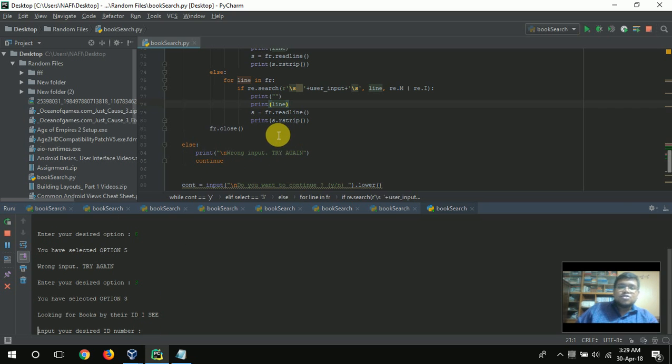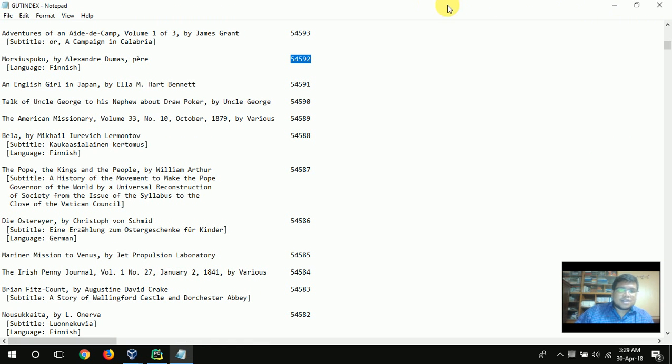Alright? So we can see that we have found this using Python. We have parsed through a long text file using Python to find book information using the book's name, the author's name, and the book ID provided by the file. Moving on, Python is done. Let's move on to the shell script.